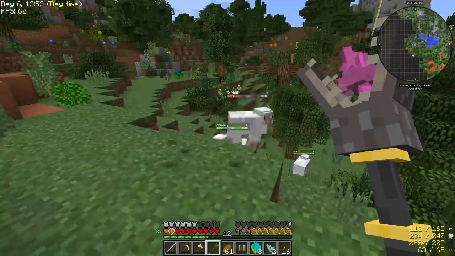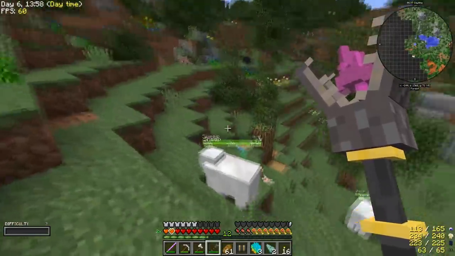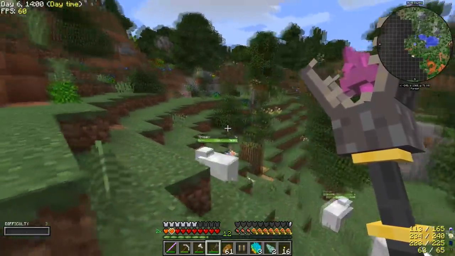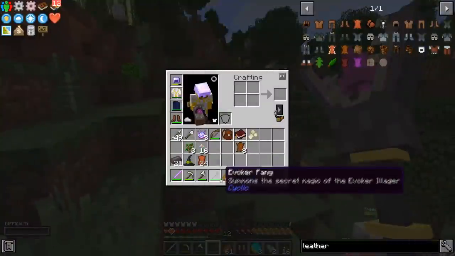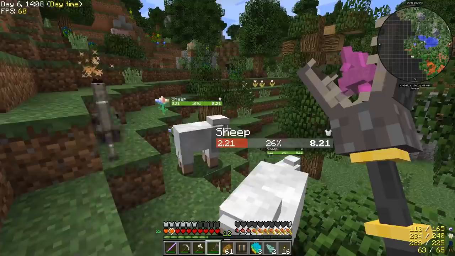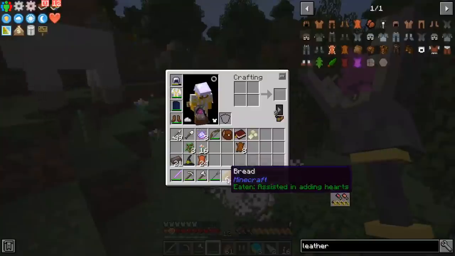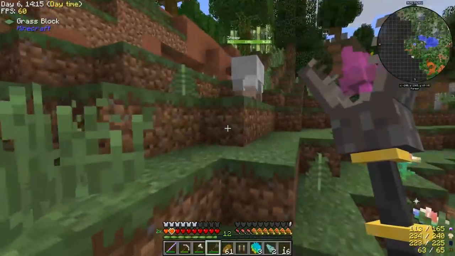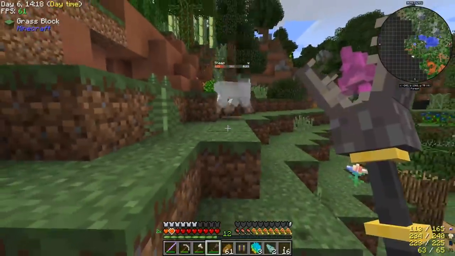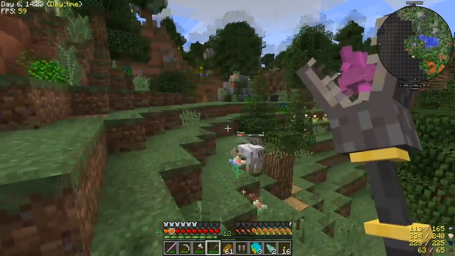Is this infinite? Dude. Oh no, you finally use durability. I think maybe only if you right click on the floor it uses durability. Cause look. And then if I right click on the floor. Yeah, what the heck? So just don't right click on the floor.